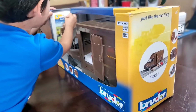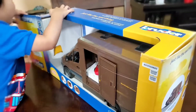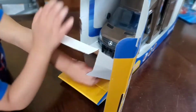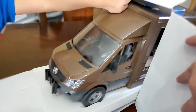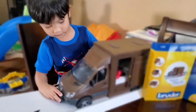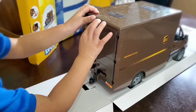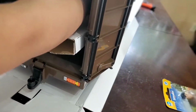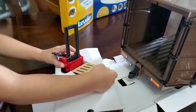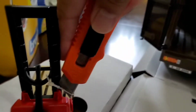I'm gonna take that Bruder man out. I'm gonna take the Bruder man out. I'm gonna unbox it from the front. Pallets and let's go tied up. You wait. Hold this.